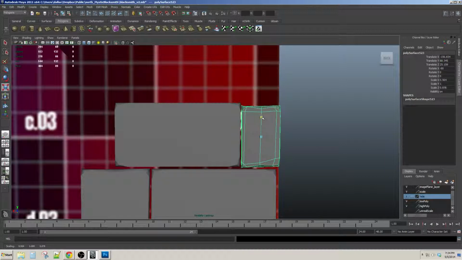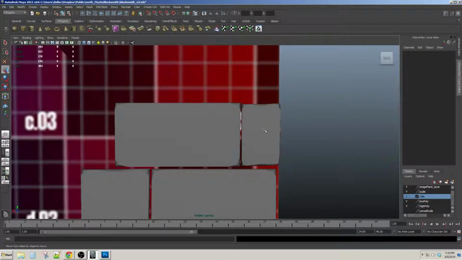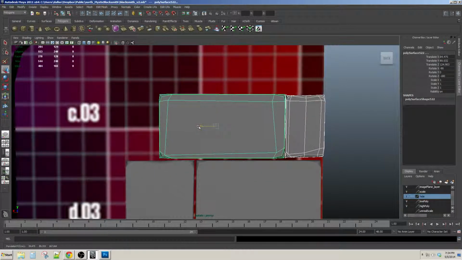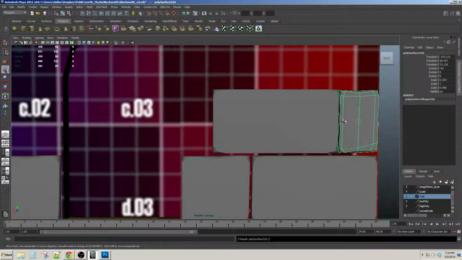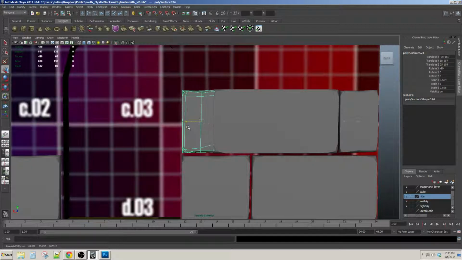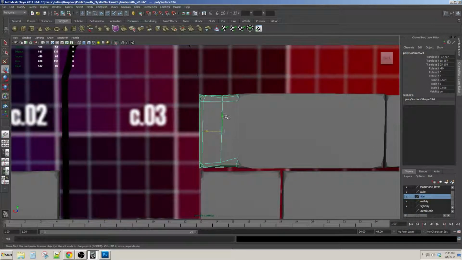Shrink this way a bit. There we go. And there. And then we're just going to. This is going to be really small. It's a very, very small piece here. I don't know why I have my tablet out here.